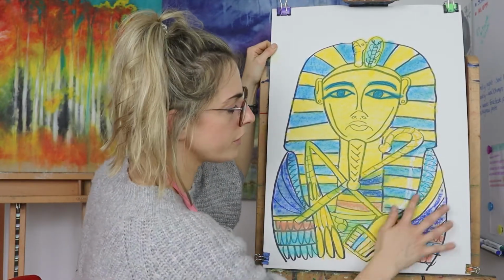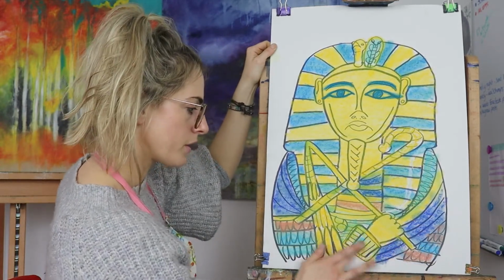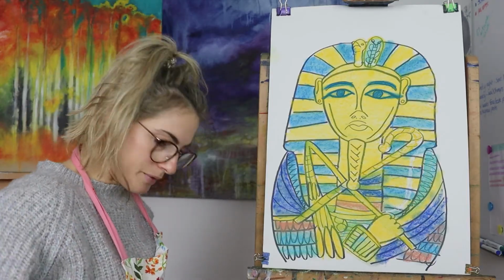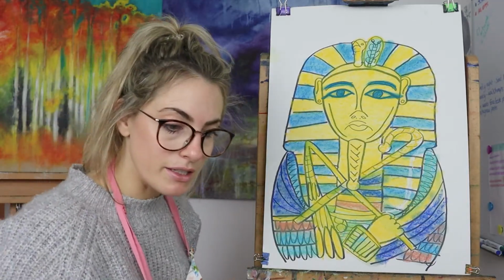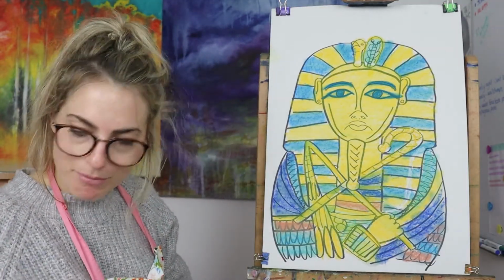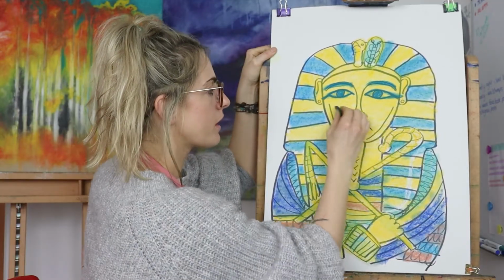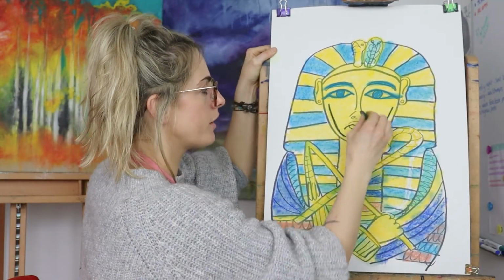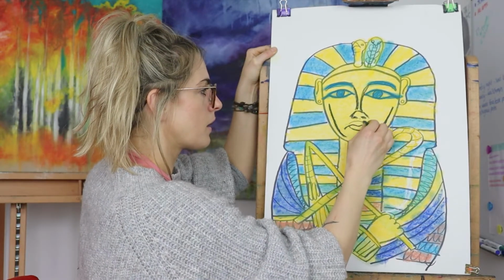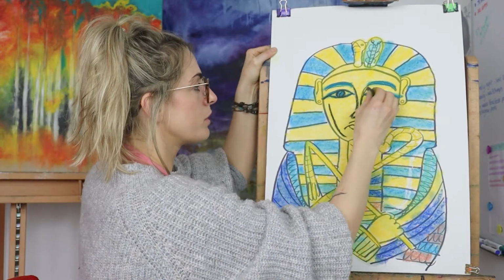Can you see that because I've used the black pen, if you went over yours, it would look like this. You'd still see the outline. It's really nice. Now, the only thing you really want to do now is get a black, wherever that is. Where's my black? Okay, to make it stand out, you could get a real nice bright orange if you prefer, but it's just to make things stand out. It looks brilliant when they stand out.